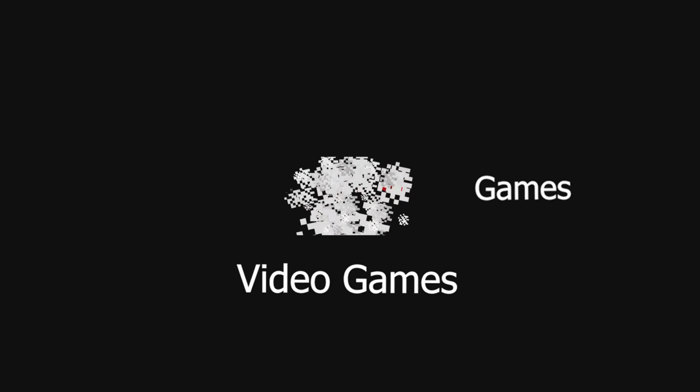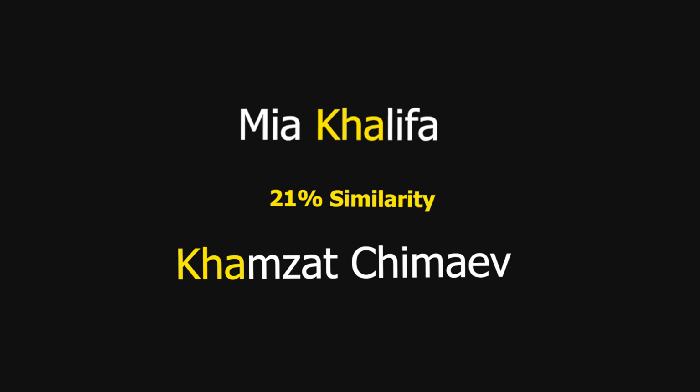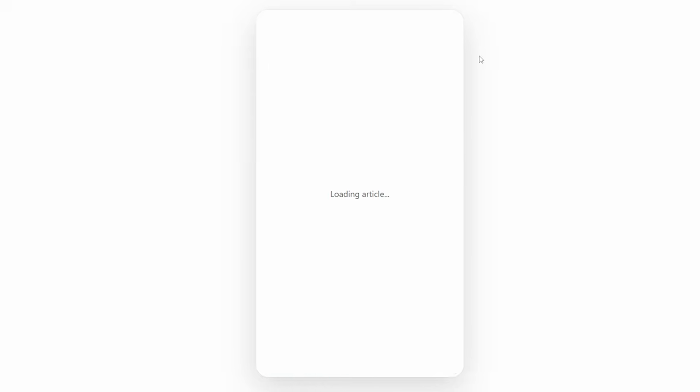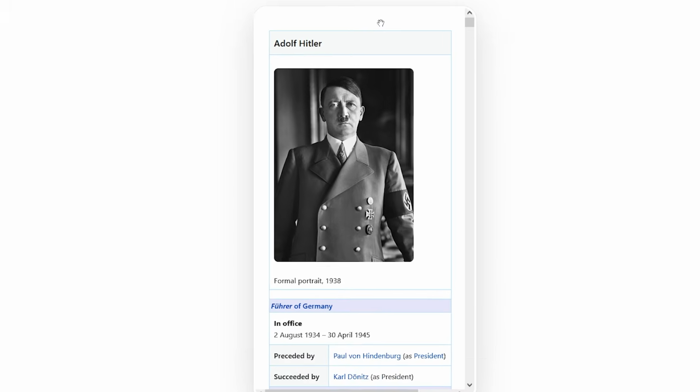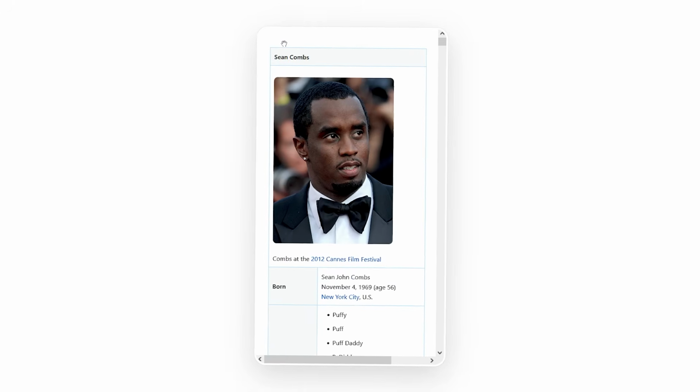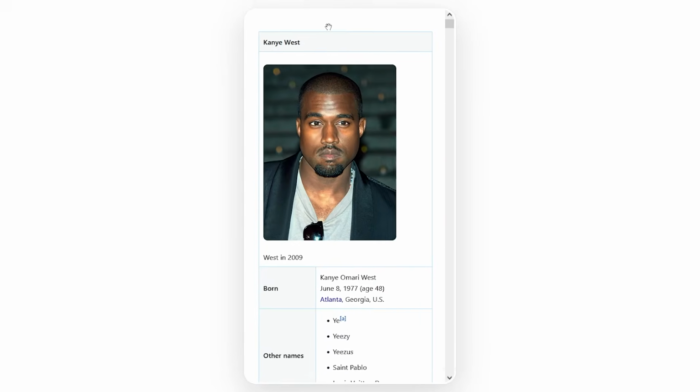It's quite simple actually. We split the article names into separate words and check if they match with the title in any sort of way. The closer they are to each other, the higher the similarity. Then, when you swipe right, you'll be redirected to the article that is the most similar. If that's not where you want to go, just swipe left and you will be redirected to the next most similar article from the previous page.